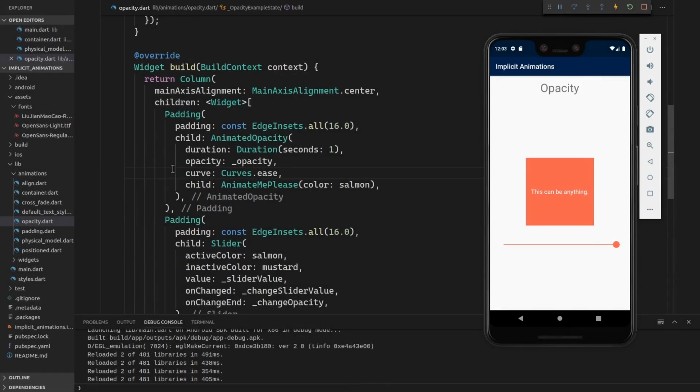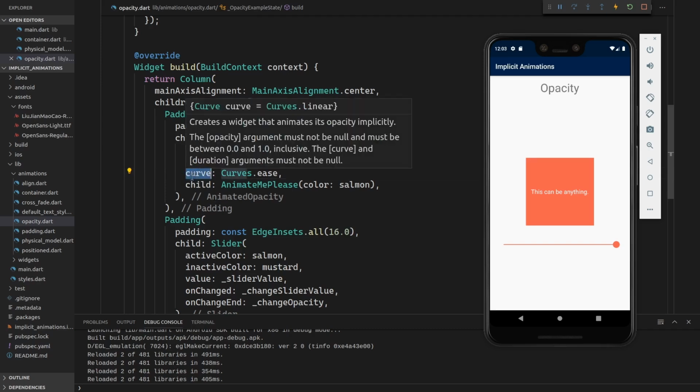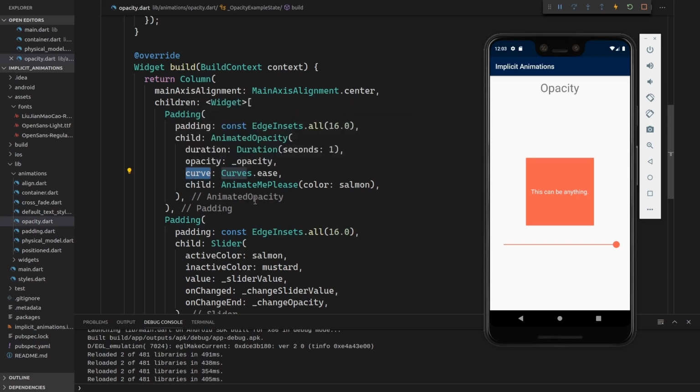In this video, we will continue where we left off and explore the other implicit animations that are available within Flutter. However, we will focus on the curve property for these implicit animations. The curve property is an important property to take note of. It determines the animation's value change over a certain duration. Simply put, it determines the animation's effect. It will be easiest to visualize this.